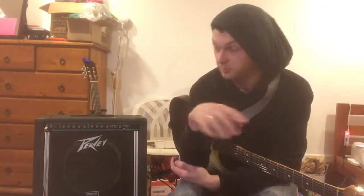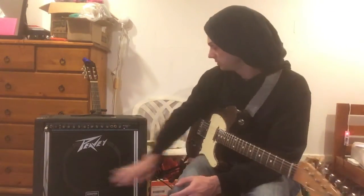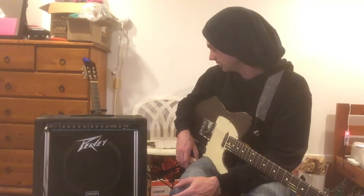I'm pretty sure that's still around as well. I know the Envoy's still around. That was the little guy. This is a 112. The Envoy was a wee 110, 10-inch speaker. And it just had a little bit less shit going for it. I might actually go have a bit of fun with this. See what I can get it to do.